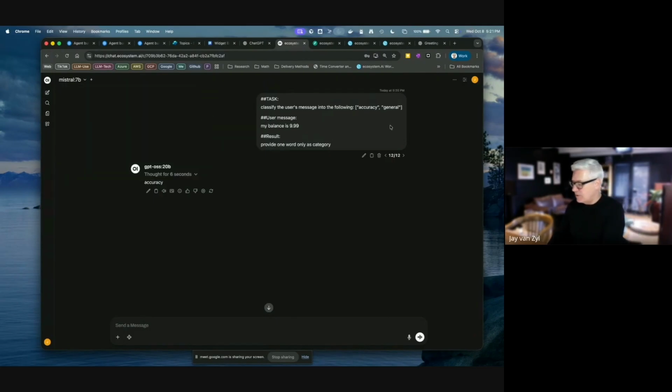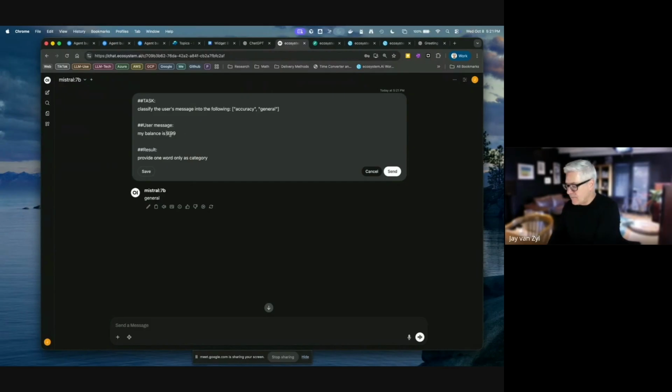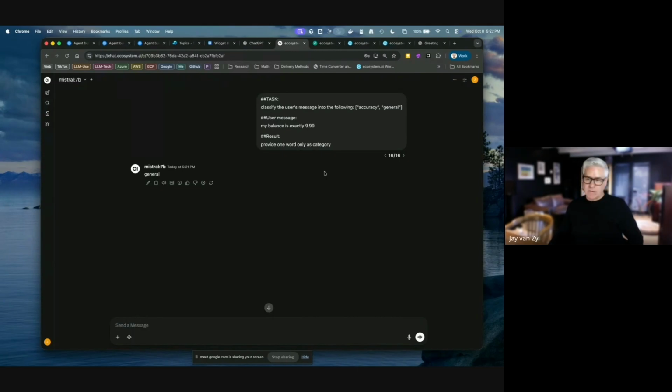If you look at something like Mistral, that is a model we have found to be pretty good at answering these kinds of questions, and it can be quite useful in any agentic journey, even though it now gave me general. If I try it again, let's see how many times we have to try it before it decides that it is still general. Okay, balance is, let's make that exactly $9.99, still general. So every model will give you a different answer. Okay, everybody okay with the construct? So that means that detecting the intent is a very, very deep problem.